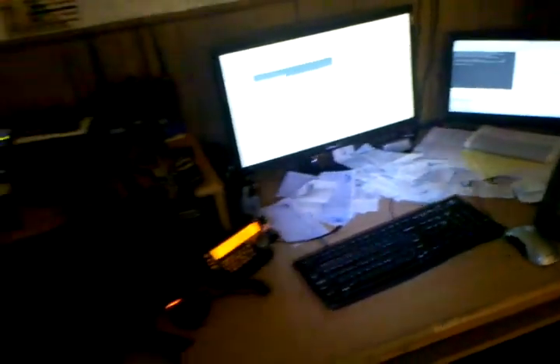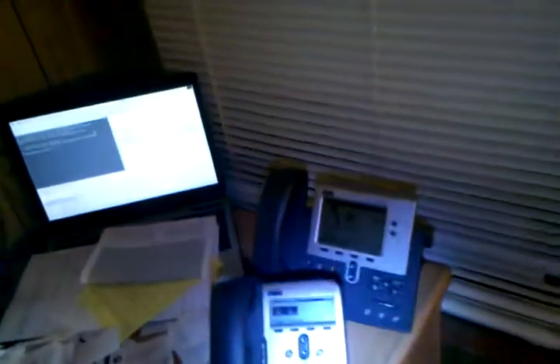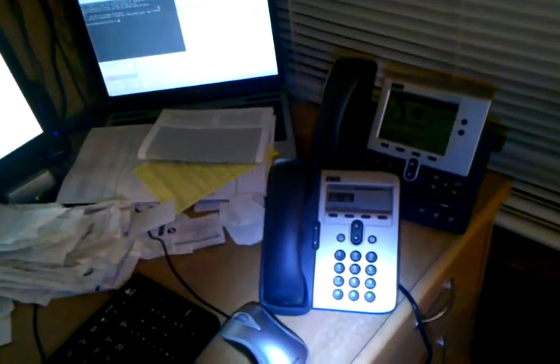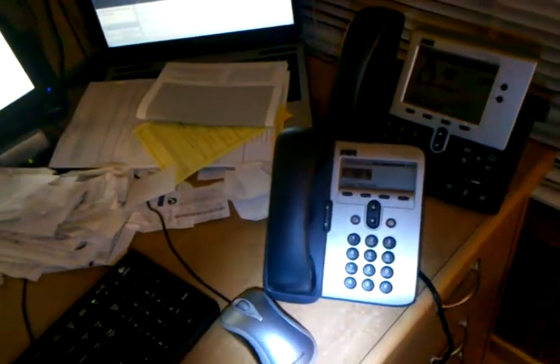This little unit right here — the little HP — that's the one running the Skozia that's in testing right there. As you can see from the mess of my desk, with receipts and junk everywhere and the ham radio, I've been pretty busy. The 7940 phone is the one on the Trixbox, and the 7905 right here is running off the Skozia. That was kind of neat to get running.